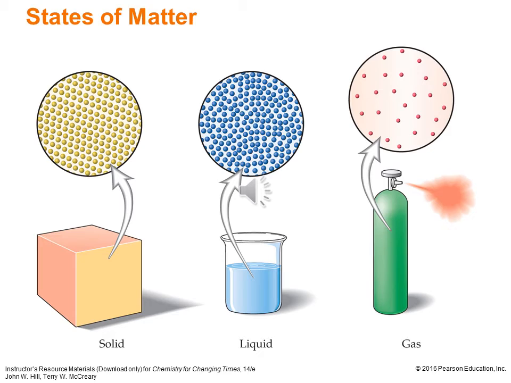Finally, the gas, we see they're much further apart, and this particular image doesn't even do it justice, because ordinarily gases are much further apart even than this would show. So they're far apart, which allows them to fill the whole volume of a container, and they can flow, so they'll take the shape of their container as well.